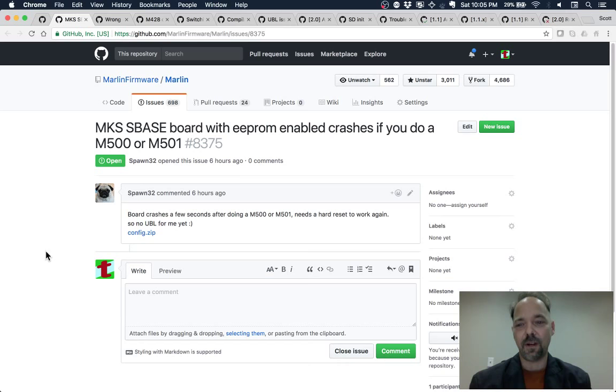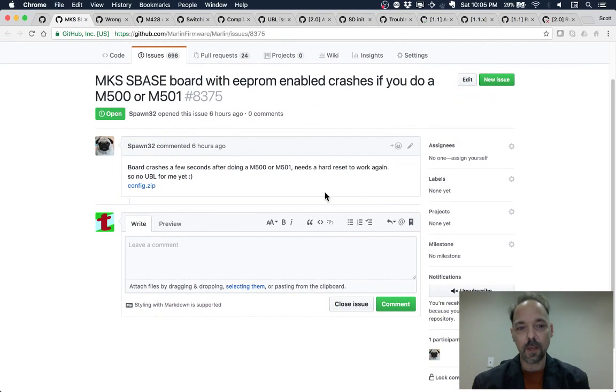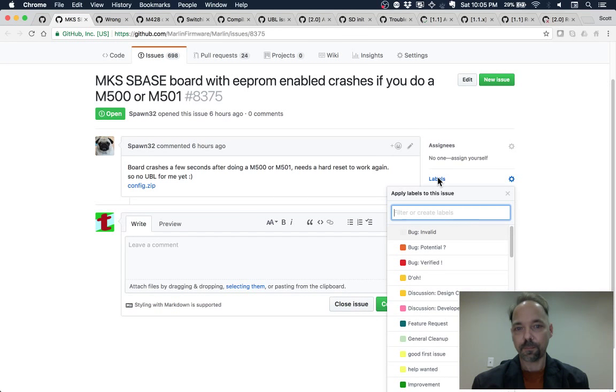But that's not unusual. But with UBL, as long as there's enough space and nothing's going to crash into the UBL stuff, then your old settings will survive many flashes and many updates to the EEPROM, because it kind of stands alone.